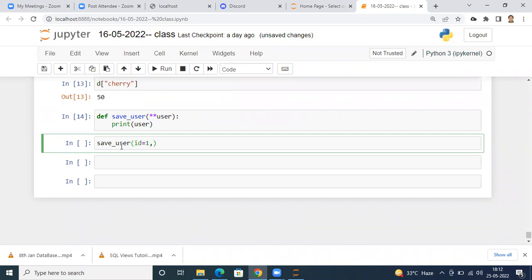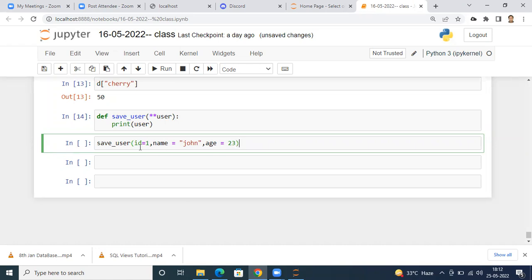And suppose name is equal to John, and then age is equal to 23. The keyword and the value, the keyword and the value, the keyword and the value.